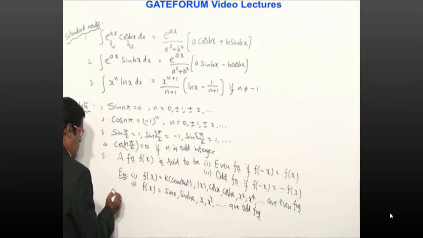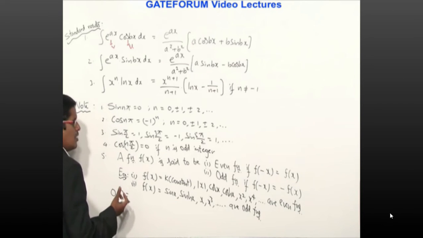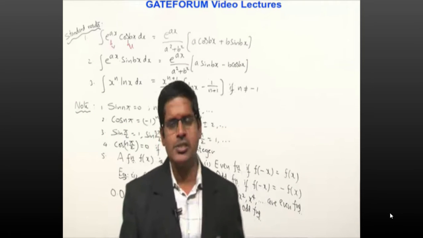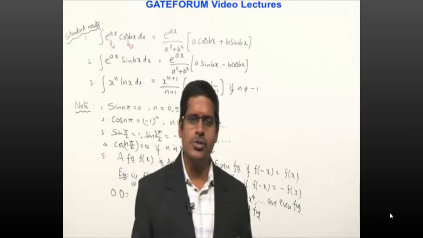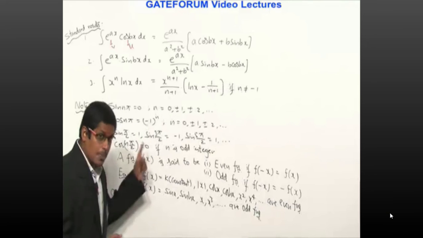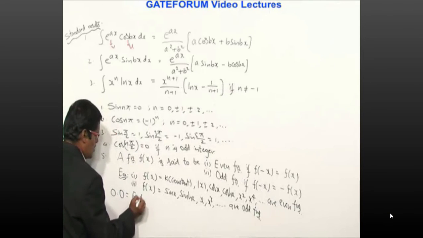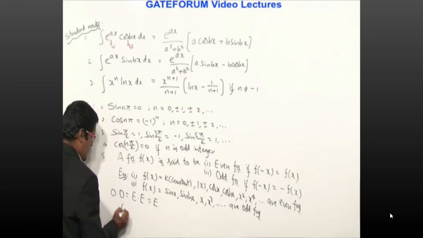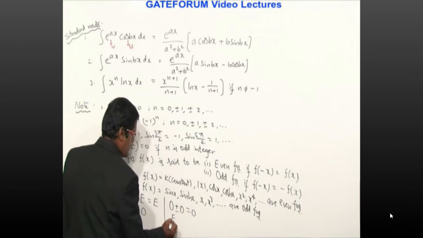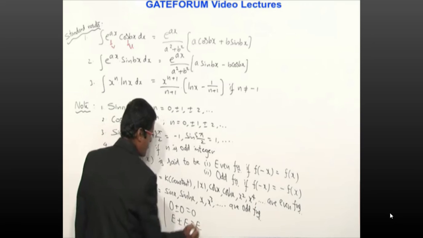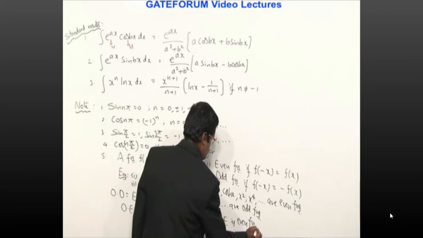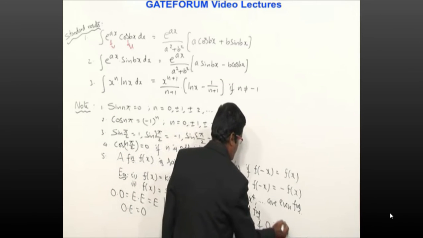And here, odd into odd, this is very much useful whenever in integration or some other topics you have a product of two functions, odd into odd or even into even. Using this property, you can save time as well as steps, especially in integration problems and definite integrals. Odd into odd, even into even is equal to even. Odd into even is equal to odd function. Odd plus or minus odd is equal to odd. Even plus or minus even is equal to even, where E is an even function and O is an odd function.